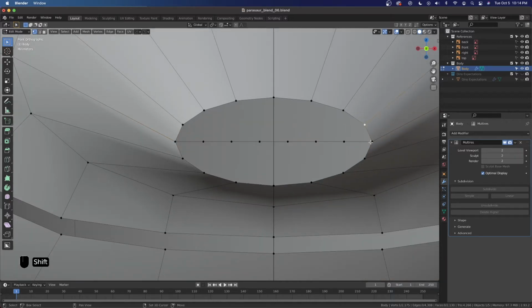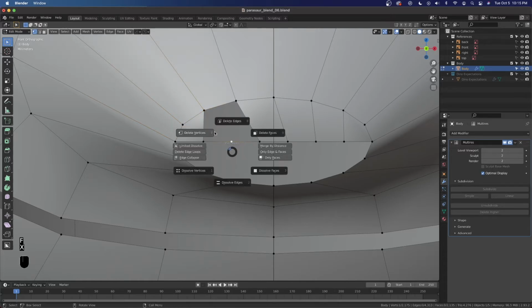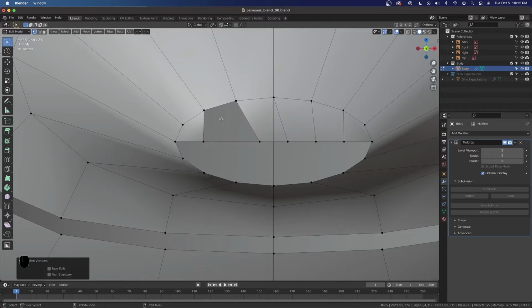Okay. So we're going to select these, and just select the 2, F, all the way around. I'm going to select these, F, and, I must have done it completely differently. Okay, so let's see. So we don't need this vertex here, so we're going to go ahead and just dissolve it.